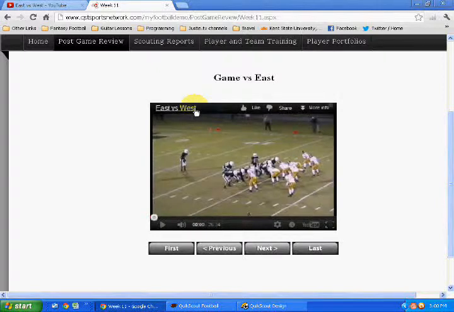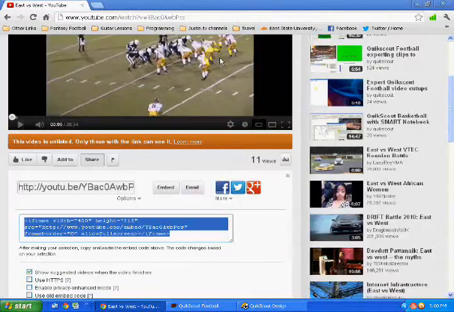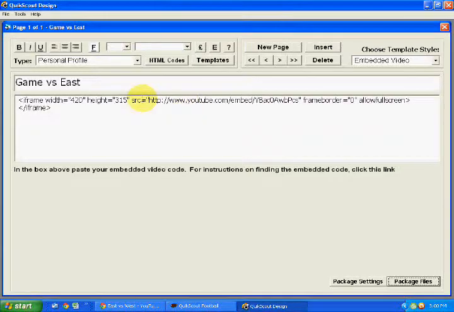If you do want to make the video bigger, I'll give you a little hint. I'm going to close that. In my embed code, I can mess with the width and the height. The only problem is you have to make sure that you stay within that same ratio, so 420 to 315. So if I just doubled it, I'd go to 840 to 630, and now I've doubled the size of that video on my page.